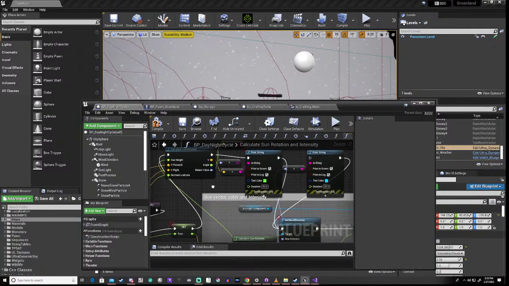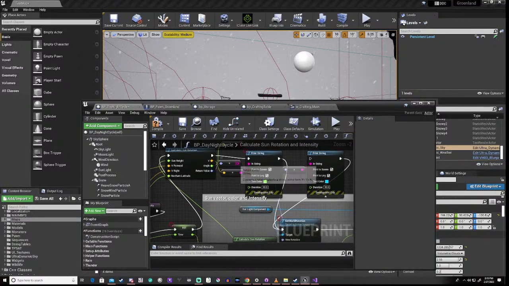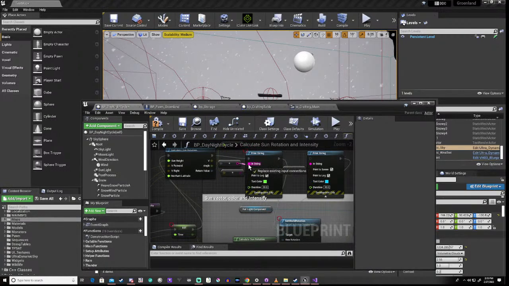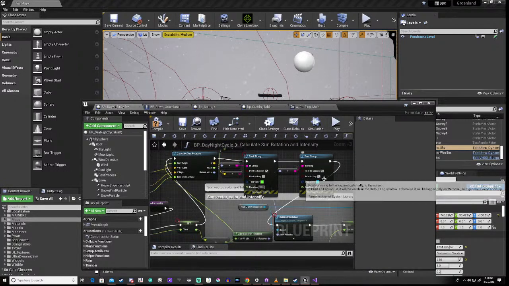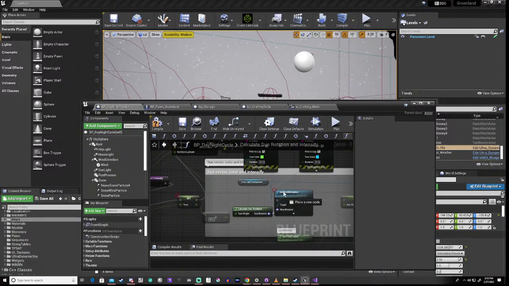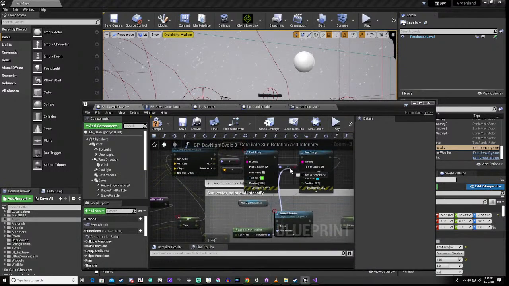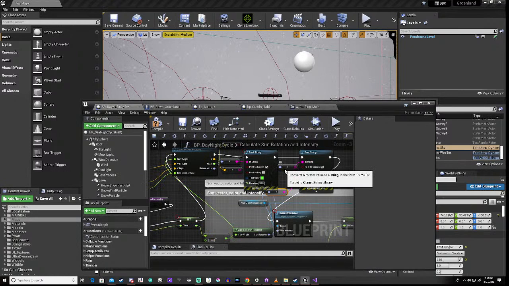Right. So we're getting the return value, which is a rotation. Then we're going to here, which we're going to do our other rotation. Right. I'm going to delete that.